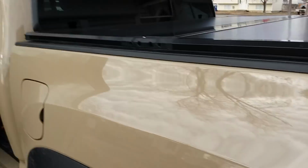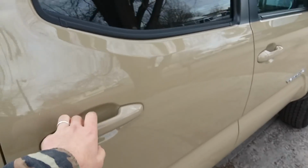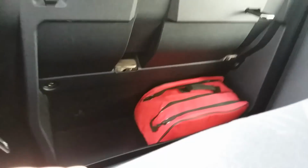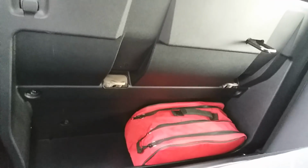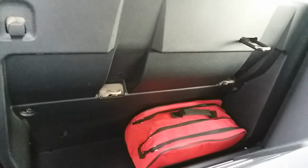Come run over to the other side. And there is your other compartment with another piece of emergency kit in it. So big enough you might be able to get away with throwing like a Kel-Tec KSG 12-gauge shotgun in there. Obviously big enough to throw a couple of ammo cans when you go hunting.